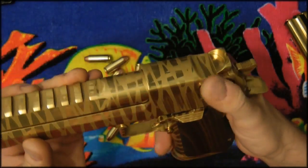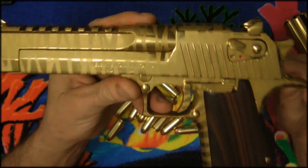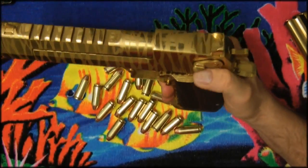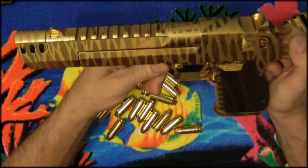I did some modification here — that's why it's easy to put the safety on with one hand. You can't do that on the newer or older Desert Eagles out of the box; you'd have to use two hands, which is a pain. When I'm shooting I like to just be able to drop it down and out like that, easy. I did that modification, but right now all of them are US-made.